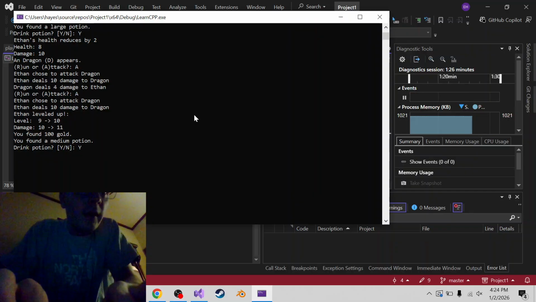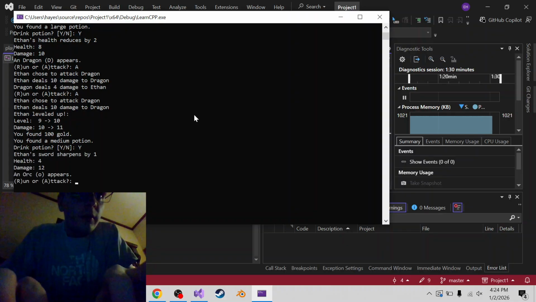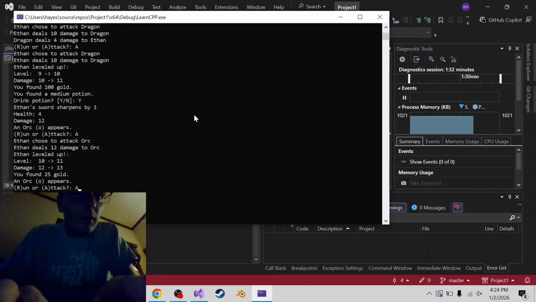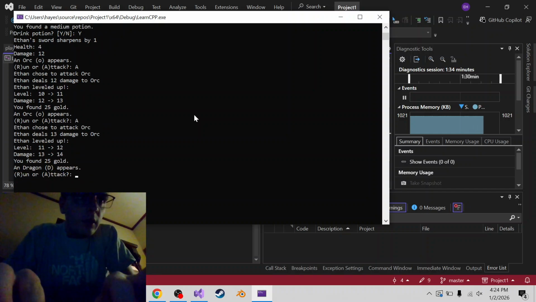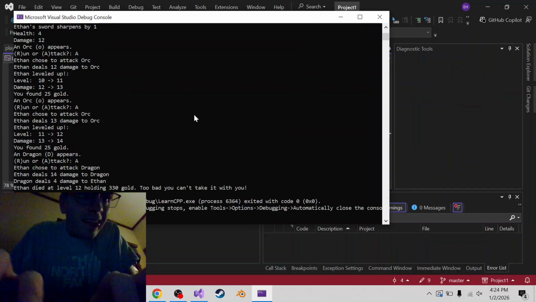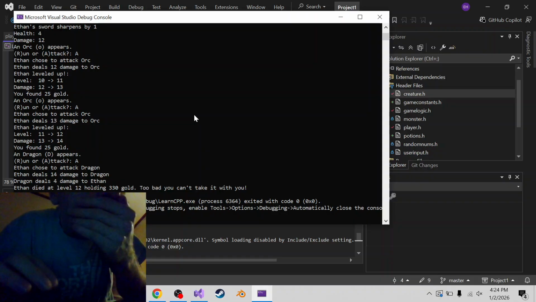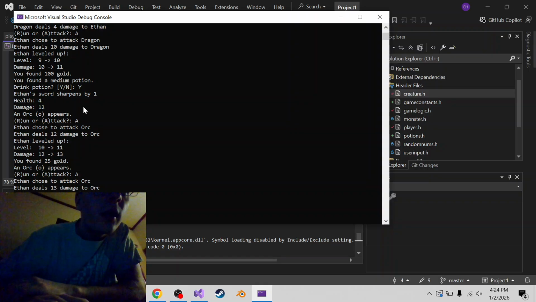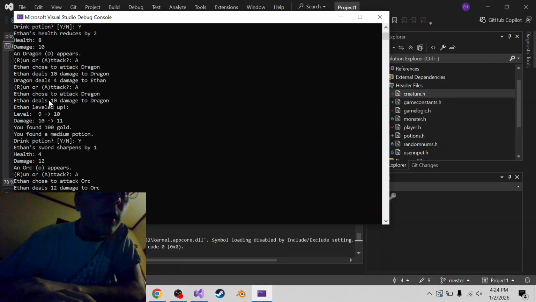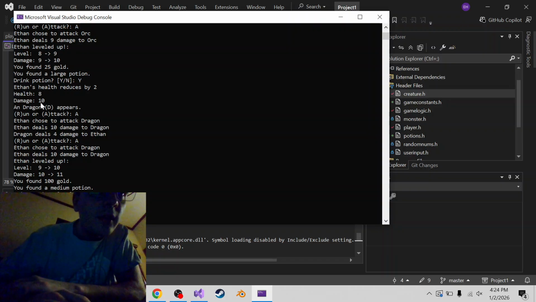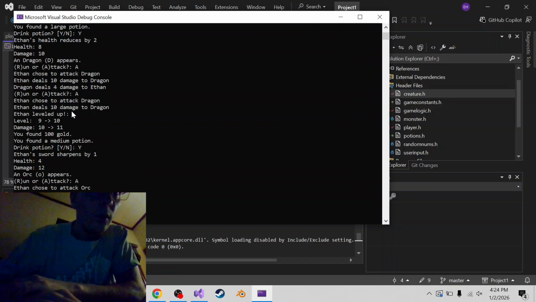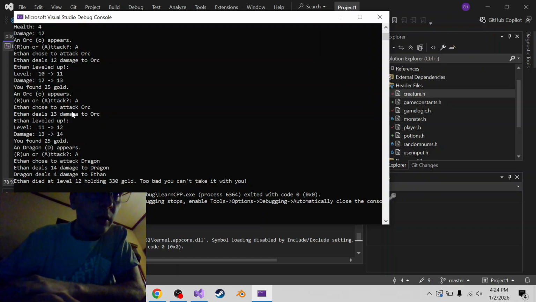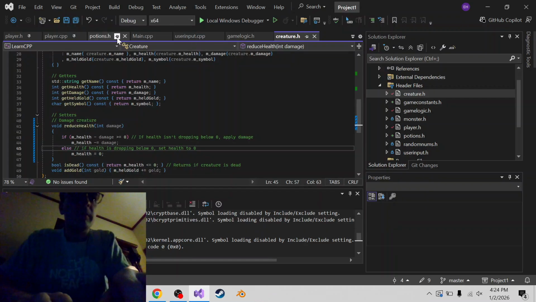So, okay, 10 damage to the dragon, damage is 11. We should do health. 10 to the orc, another orc. Dragon appears again. What's the health? I don't even know. Fuck! No, would that hurt? How would that hurt? How did the health go to 4? Health was 8. Fought a dragon, went down to 4. Fuck. Killed orc, killed this. Damn.